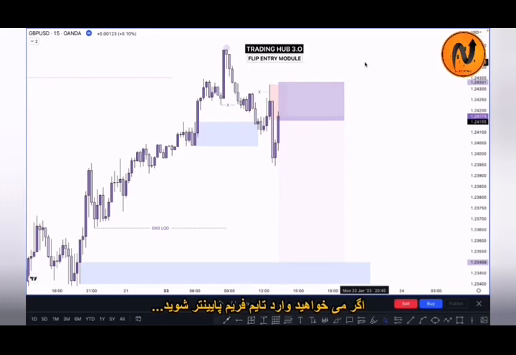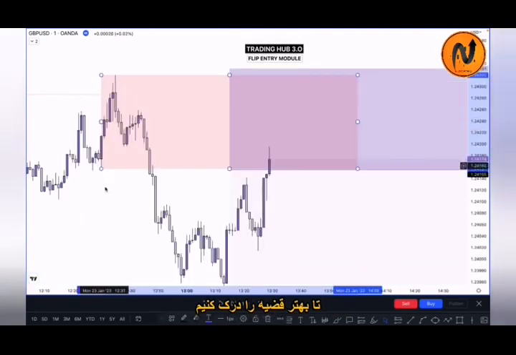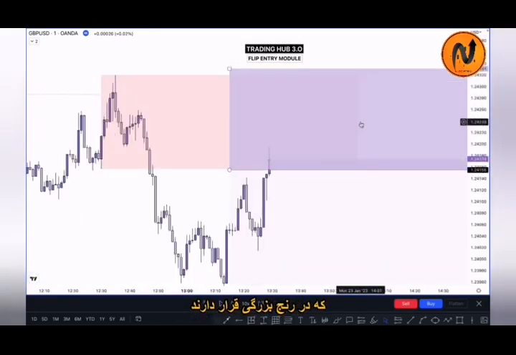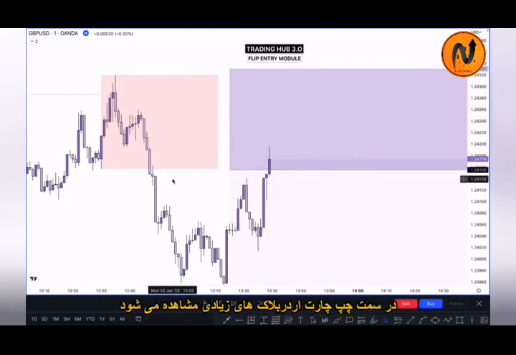If you wish to switch to a lower time frame, then how can you identify the lower time frame PY and how can you sell there? So let's see what happened next in the 1 minute time frame. Then you can understand better at this time. When you see this type of PY, which is a very large inner range, sometimes what happens is that on the left side you will see a 1 minute chart.